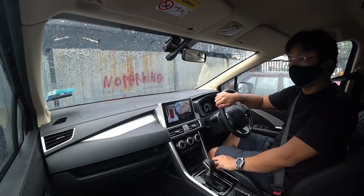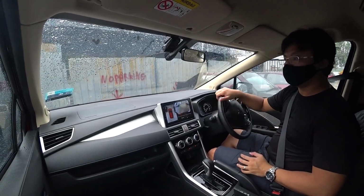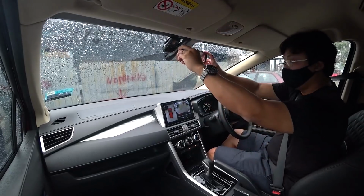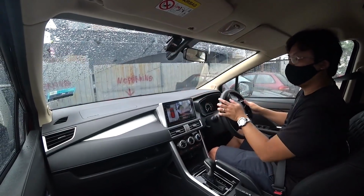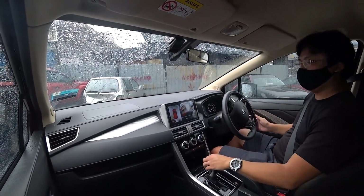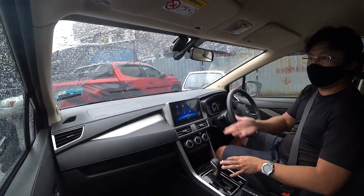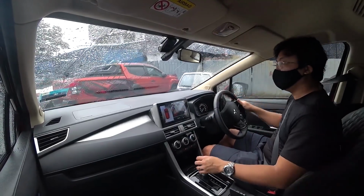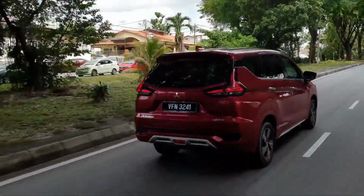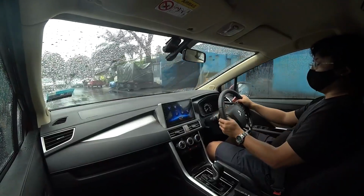Let's release the seatbelts. 360 camera. Now it's like any car has 360 cameras now. So it's good to be able to see the corner over there, because from here I can't see whether my front is getting near or not. Alright, let's do this. Steering wheel is very light. Exactly the type where people like for daily driving. It's a no-frills car. Its purpose is not to be doggy or what, it just does what it does. It is that type of car.